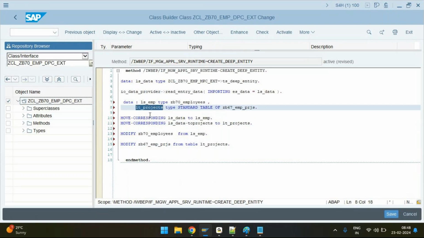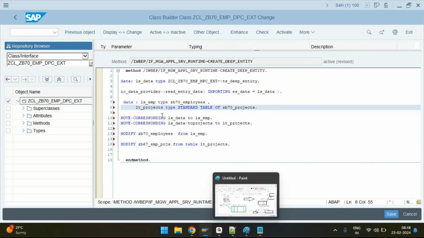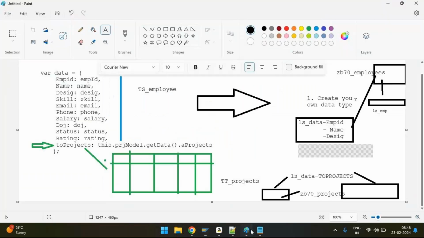You can see I declared lt_projects, which is of type standard table of zb70_projects. So in the diagram, this particular variable is nothing but this one. So first we are transferring ls data-2 projects, which is the project's information, into this internal table.